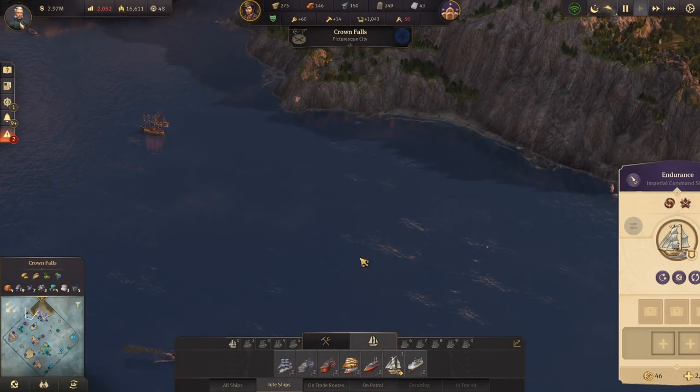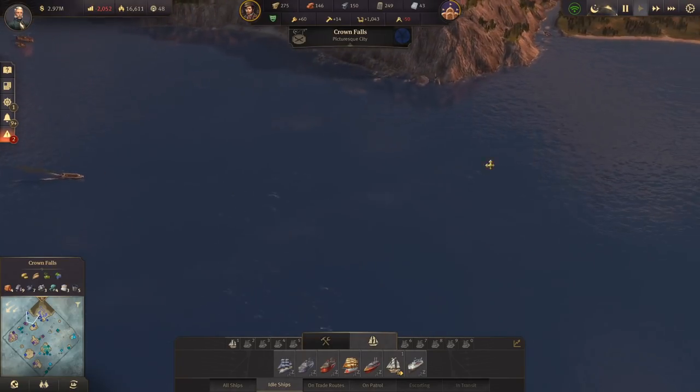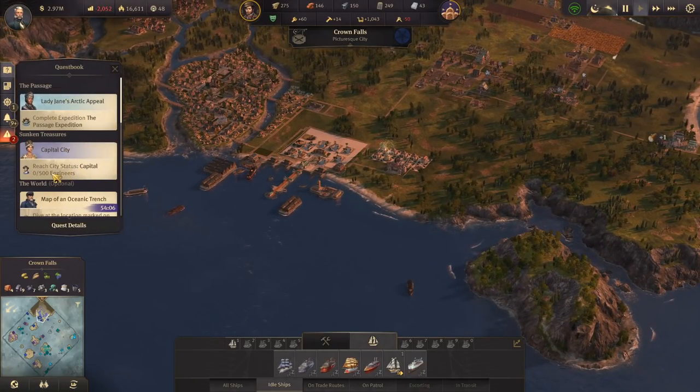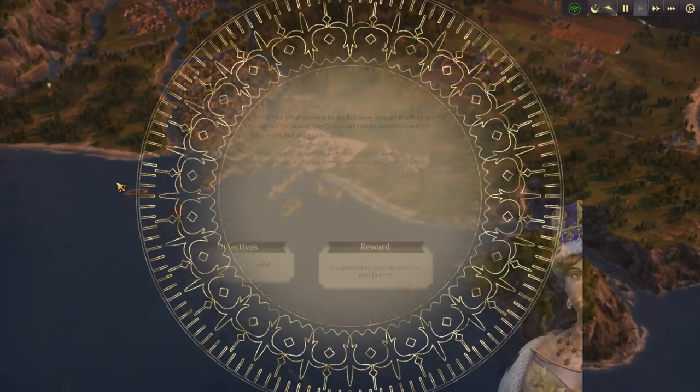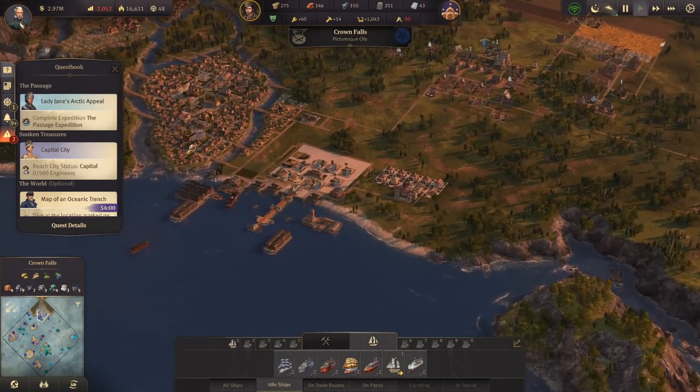I'm sure people will probably let me know in the comments, but I'm guessing you just dive for it. Maybe you'll find it one day, I hope. I hope I didn't miss it or something. That would suck. But we do still have quests here to reach the city status of capital. So that's still something on the cards. Maybe we'll get something for doing that.